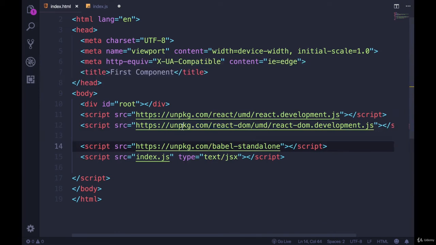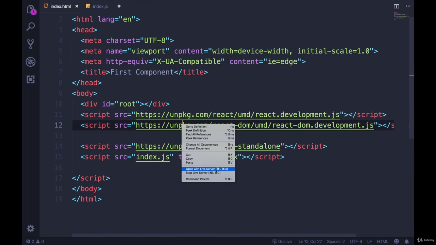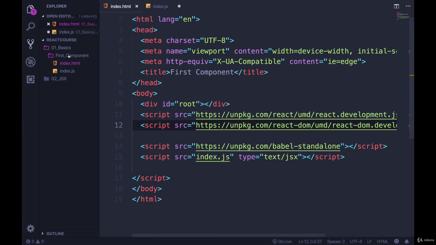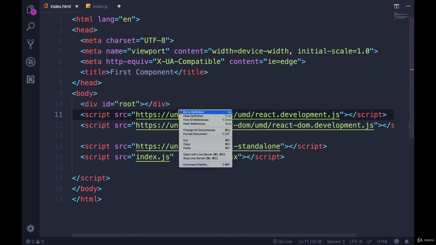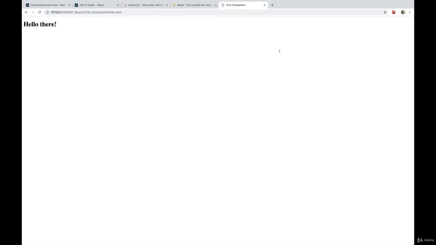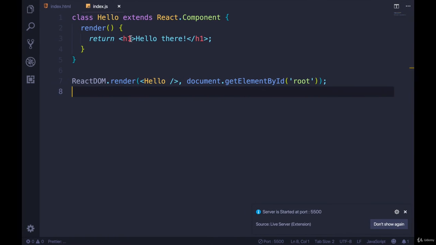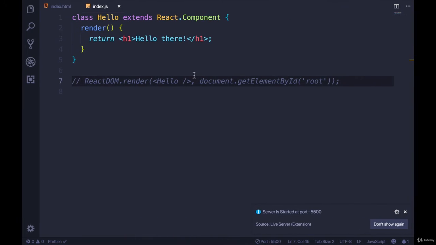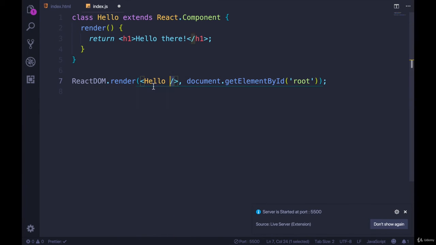So I'm going to go to my index file, open with live server. Now, just a reminder, you need to have a directory opened rather than a single file. A directory like I have here, then we can use that live server extension, because it serves a whole directory. And there we go. It is showing up. We have our first component being rendered. Again, it's coming from here. Without this, if we comment it out, there's nothing showing up inside of our HTML. There's nothing to look at, but we've rendered our single hello component.